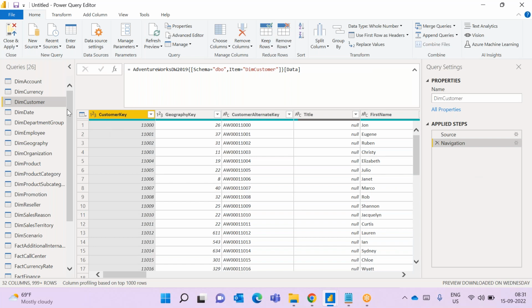Okay, and the next one is queries. Each table is called a query, and we have the query settings for each table, and we have the applied steps for each operation we perform.